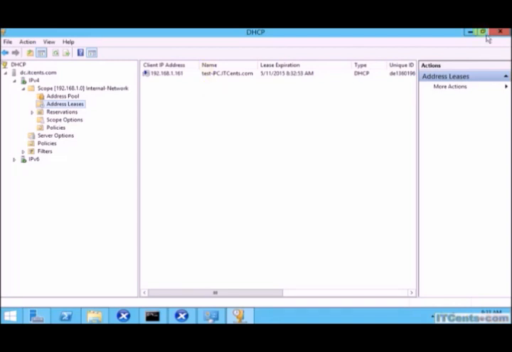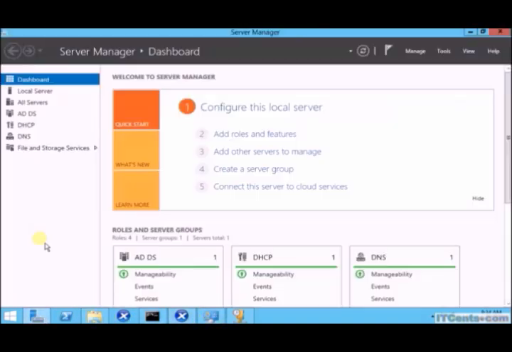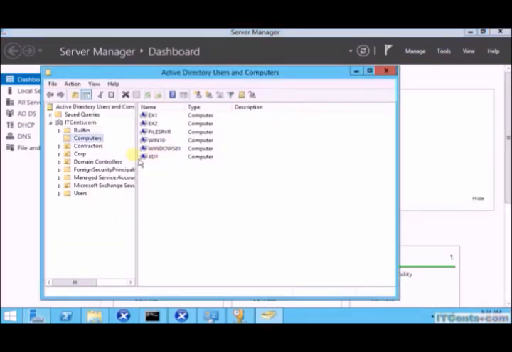And whenever you are creating master image, make sure it's configured to use DHCP for IP address. You will make all the required changes to master image, whatever you want to install.